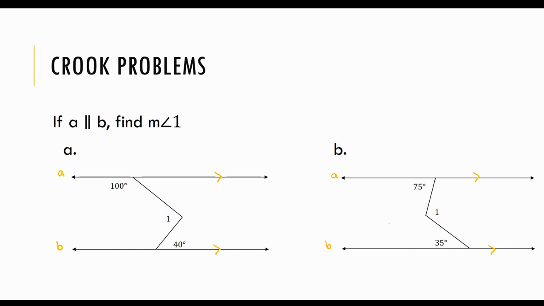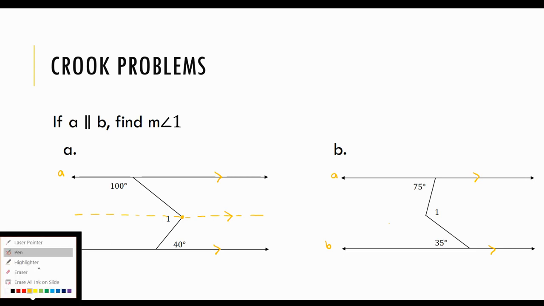If I want to find the measure of angle 1, we have a problem because the transversal is not going through both of those parallel lines. There is a crook to it, a bend in that transversal. But at the point that helps form that angle, I can draw a line that is parallel and that will become parallel to not only A, but also to B. So now I have 3 parallel lines. We broke up angle 1 into 2 different angles. I don't know that the angles are congruent, but I've got 2 smaller angles. If I can figure out what those 2 smaller angles are, all I'd have to do is add them together, and I've got the measure of angle 1.